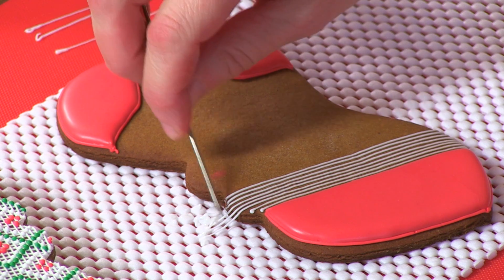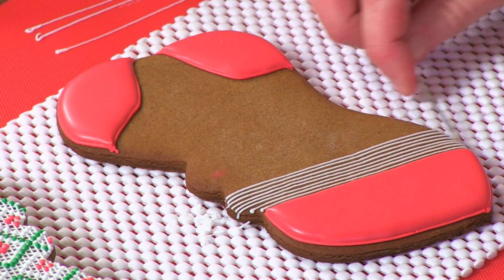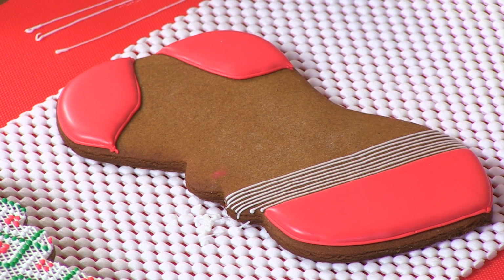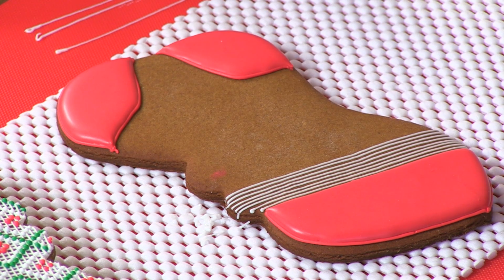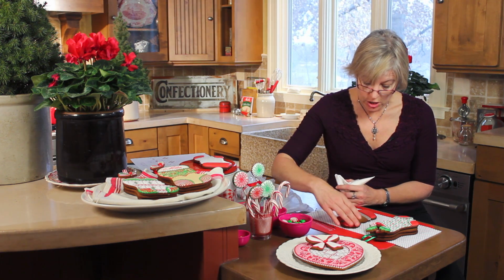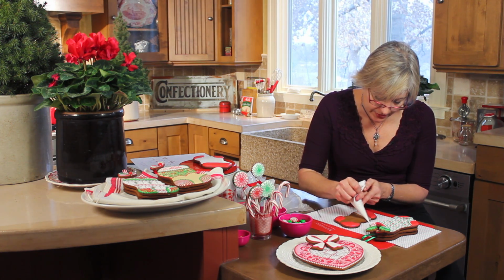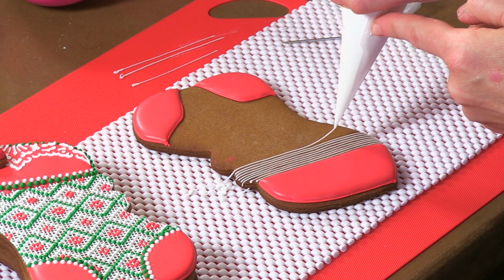Before this dries, I can then just knock off the overflow so I don't have that hanging off the edge of the cookie. And I would continue in this way, going all the way down to the end, which I'm going to do here. And then I'm going to come back and pipe lines perpendicular to these to finish off the grid. So let me keep going here and finish off the lines going in the other direction.